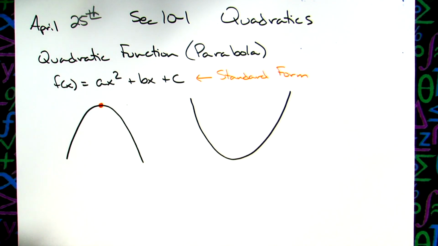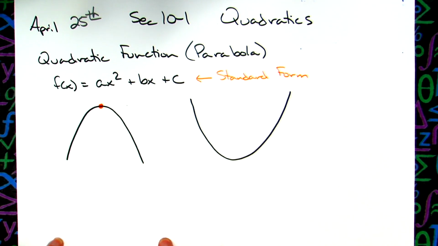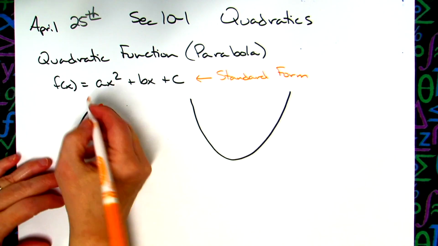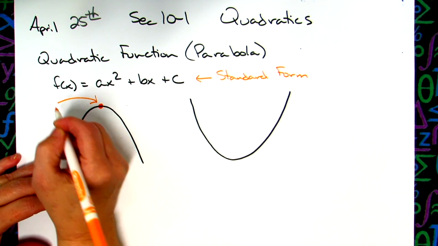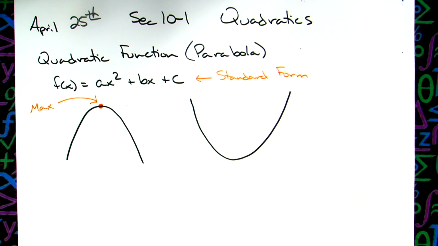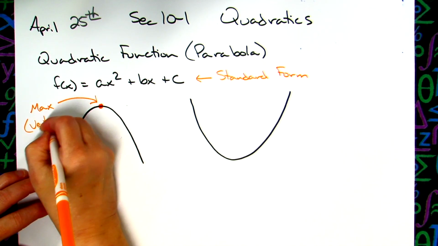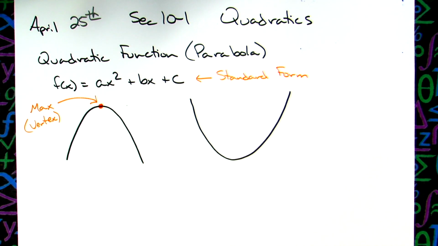Okay, now when it's an upside down parabola, it has a highest point. That would be the highest point on the graph, because if the graph goes on forever and ever and ever in the downward motion, that's the highest point. So then that is referred to as the max. It is a maximum. So we're just going to say it's a max. All right. It is called the vertex. So the point that is the maximum in that case is called the vertex.